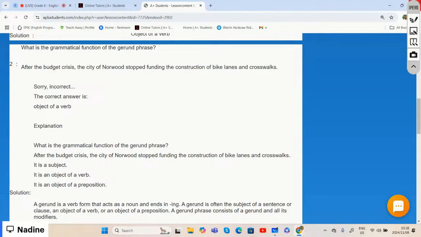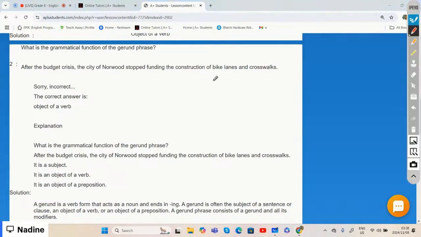And if we were to look at the word or phrase within that sentence, then we can say it is funding the construction of bike lanes and roads.